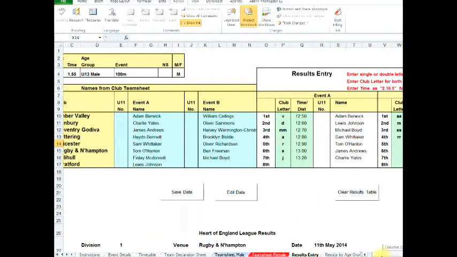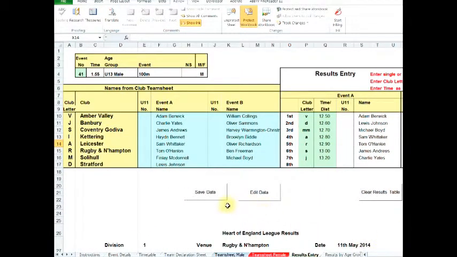Having entered all the results, we now click on the Save Data button.